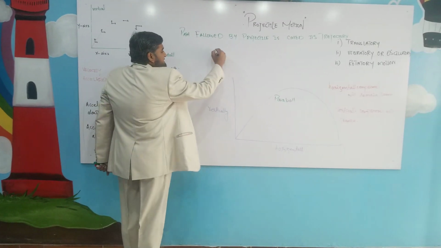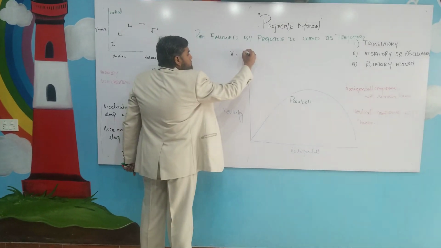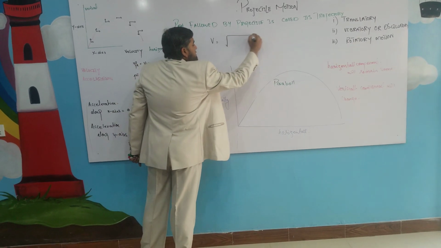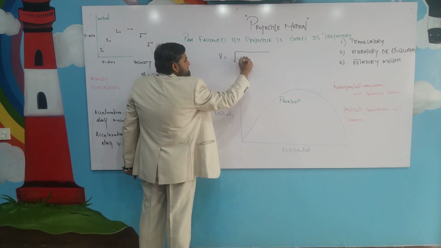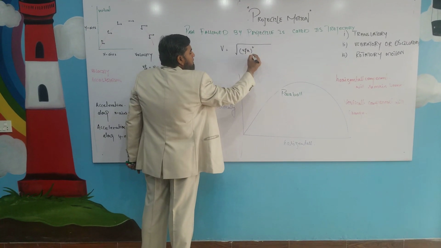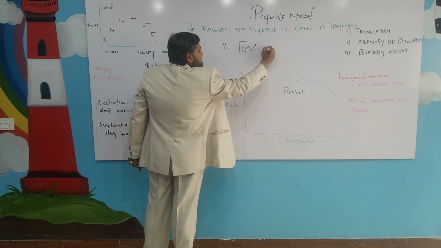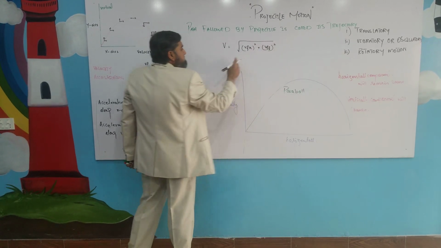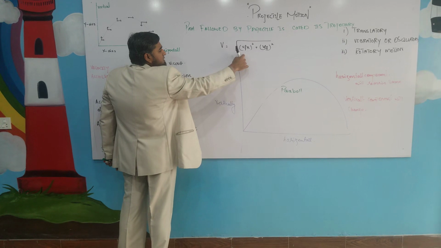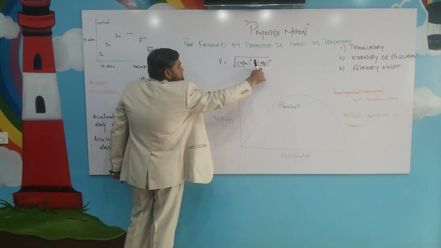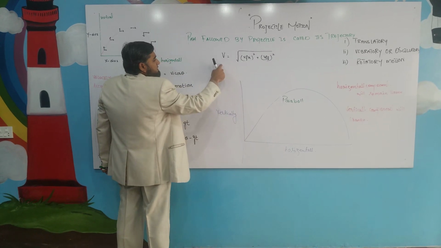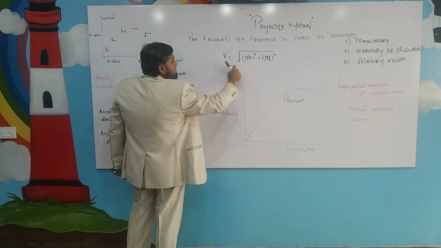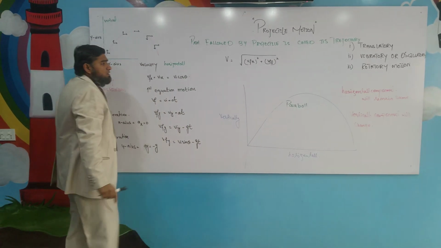Now if you want to find the magnitude of the velocity of a projectile as a whole, it will be just like this. V is equal to the square root, according to the Pythagoras theorem, of Vfx squared plus Vfy squared. It means the component of the velocity along the x-axis and the component of the velocity along the y-axis. This is the relation for finding your projectile motion velocity.